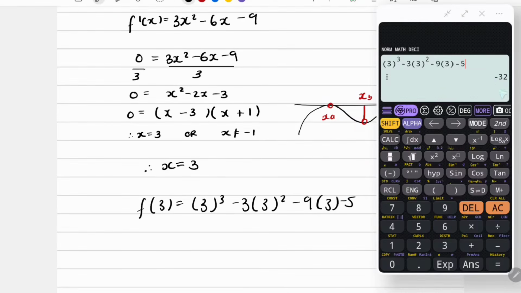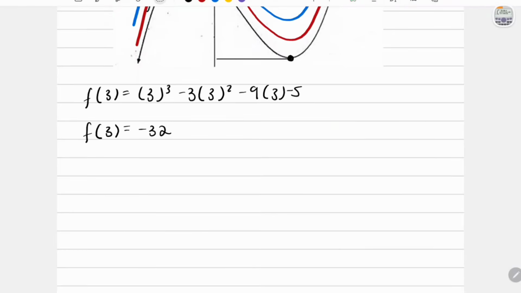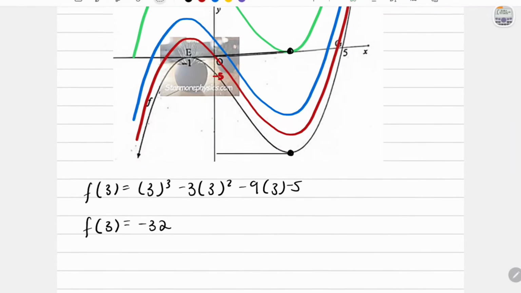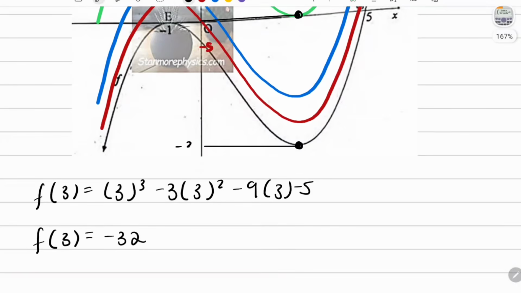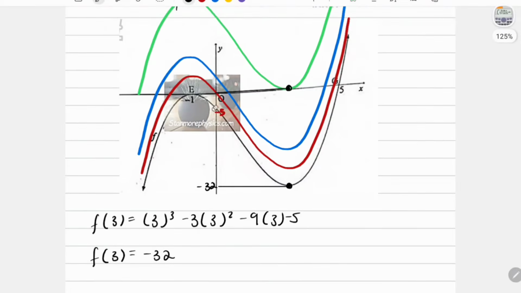That number is much further than I thought it would be. f of 3 is actually equal to -32. So now we know that number. I'll leave that calculation down there because it's going to be very helpful. So now I know that number there is -32. We should move it more than 5 units. Anything more than 5 units would give you a negative root and 2 positive roots, but nothing more than 32 units, because when you move it 32 units exactly, you're only going to have 2 intercepts. And if you move it anything further than that, you only have 1 x-intercept.